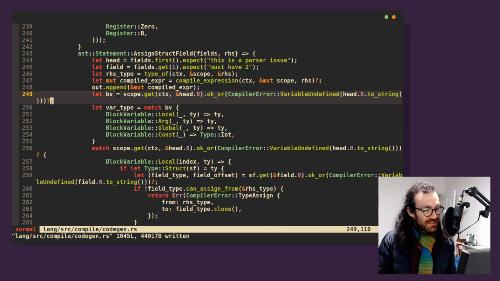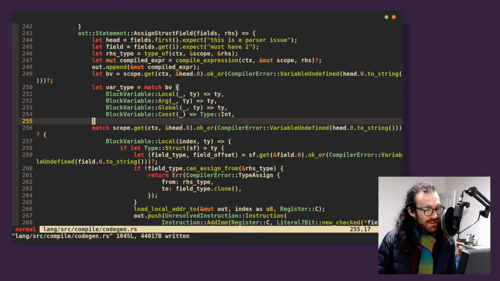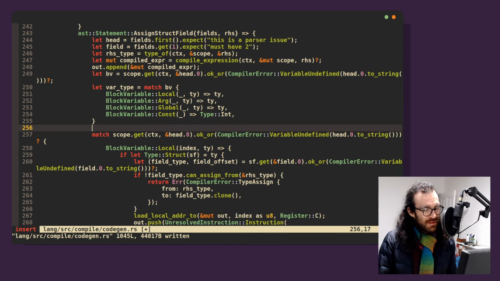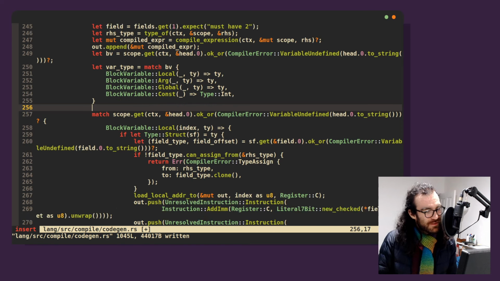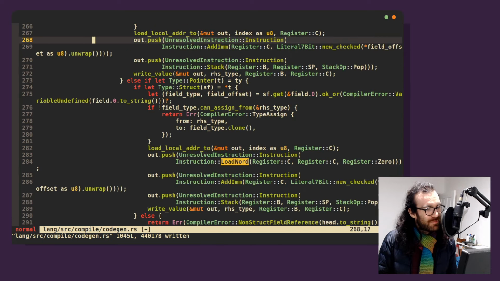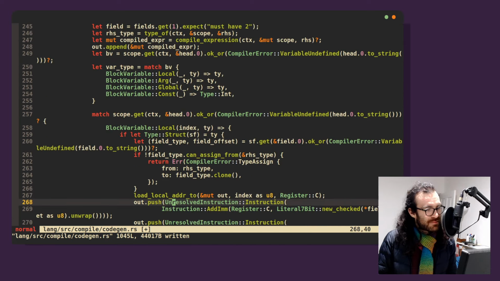So we have the type, and this is good. We can do this up front. This simplifies things quite a bit. There's still going to be some specific code depending on the thing, but we can make this a little bit simpler. So we have the type. Now we need to work out if this type is a struct.